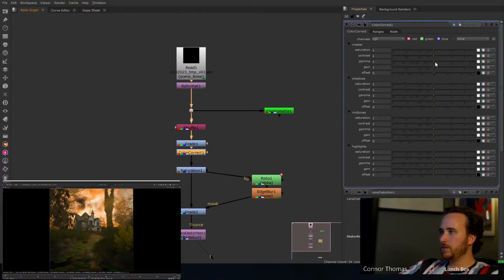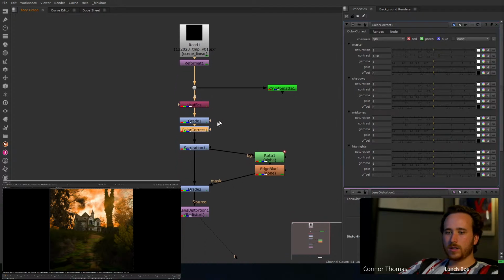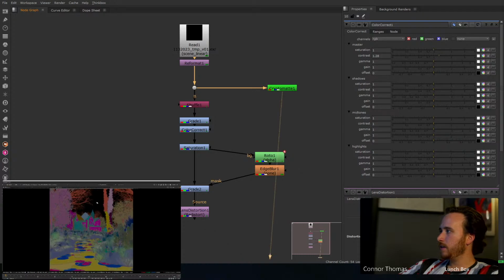Let's also color correct this to be a little more contrasty. And then the sky specifically is what we're going to want. I'm wondering actually if we select everything.